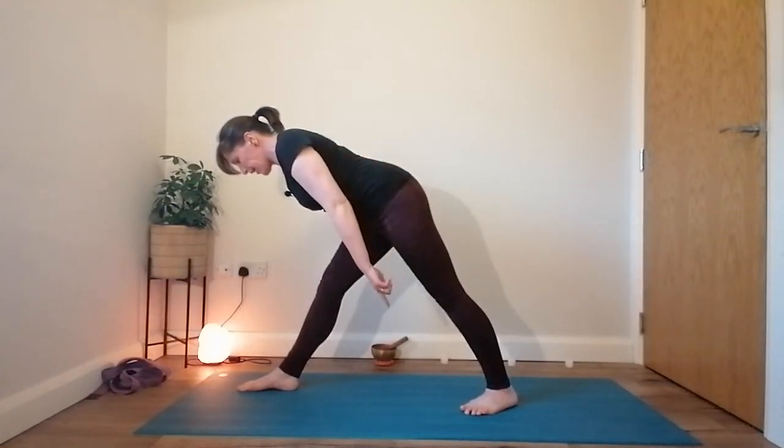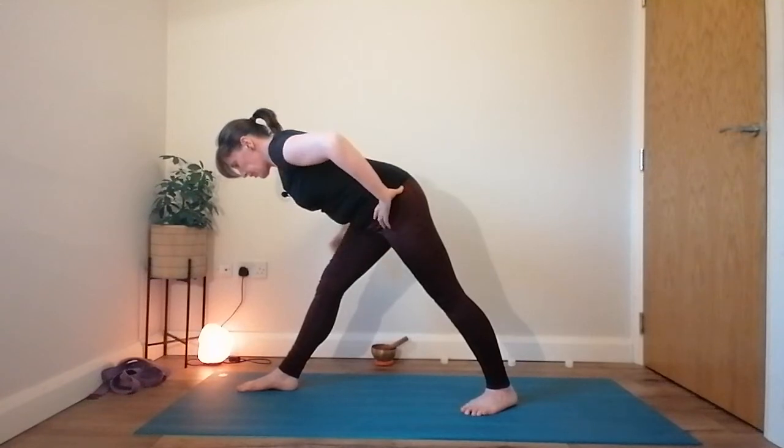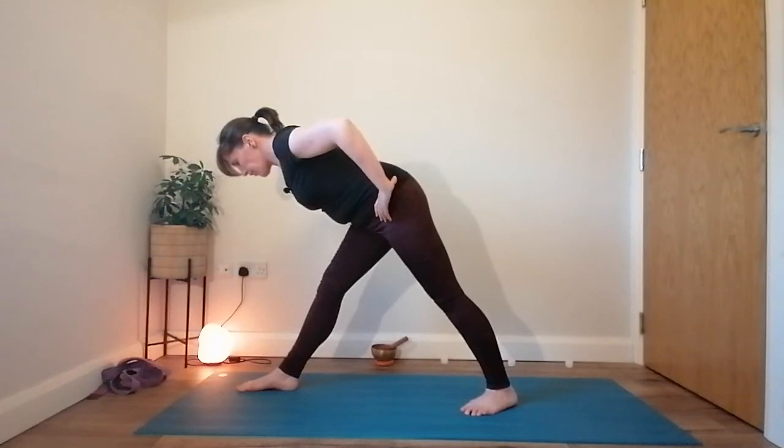Keep pressing back into that left heel, so really grounding through the left foot as well. So at a certain point, you're going to start to really feel that intense stretch in the right hamstring. That's what you're looking for. There's no need for you to go any further.